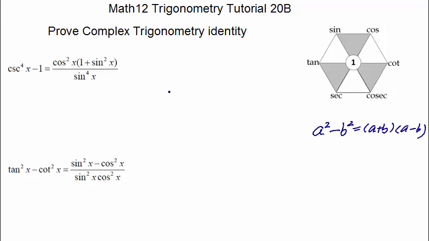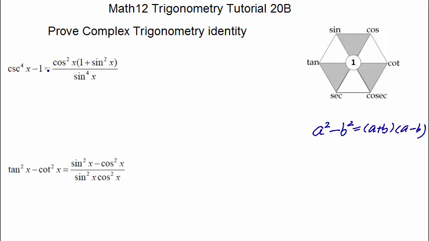You just do this, sometimes it requires a little bit of experience. But most of the time, convert everything to sine and cosine to see the change and try to match them. All right, so for the first one, let's look at the question first. Cosecant to the 4th power of x minus 1, and the right hand side is a big thing here. Okay, let's give it a try.